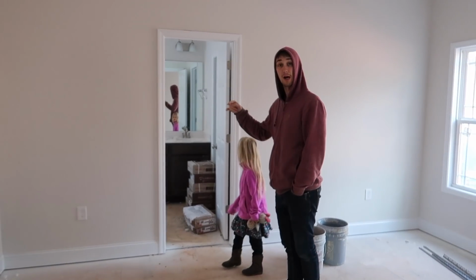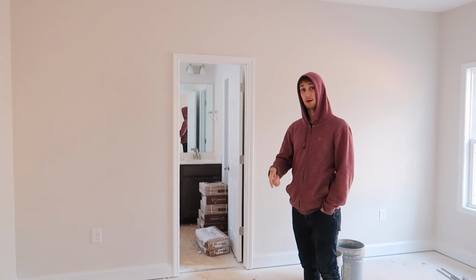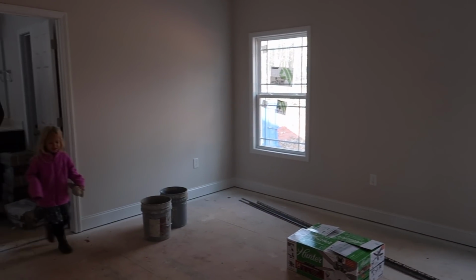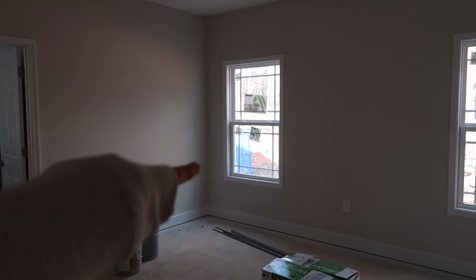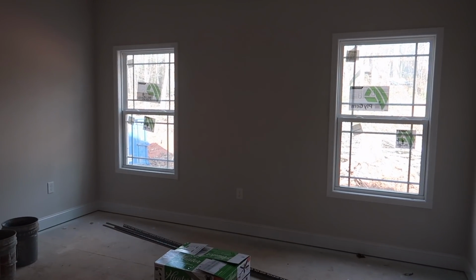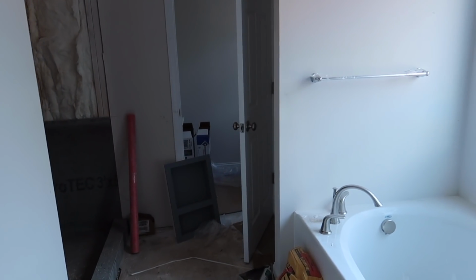Then there's a laundry room right here off the master. I'm pretty sure on the floor plan itself, it's the same as... Oh, they changed it? They changed this around. Okay, so this is the master, which will be totally different. We're going to have about a 4.5 foot wide alcove right here, and that's where Ryan's desk and little office space will be. Then our bed will be here. Then our entrance to our bathroom will be kind of inset right here, and the closet will be right here. So yeah, they did it totally different.